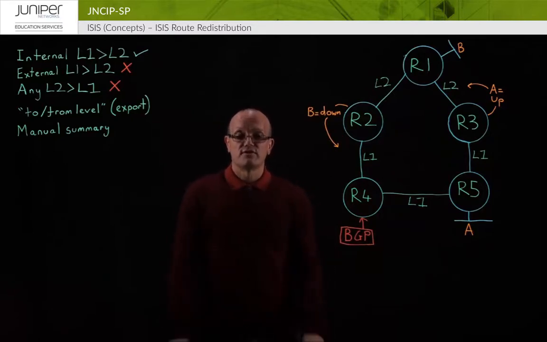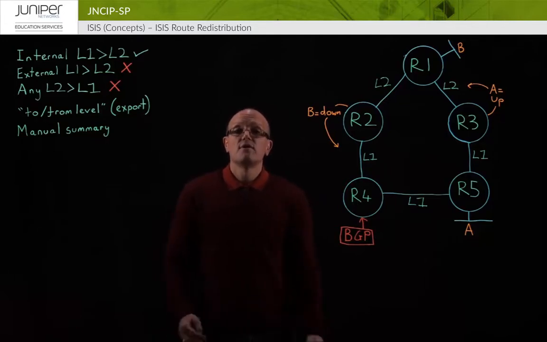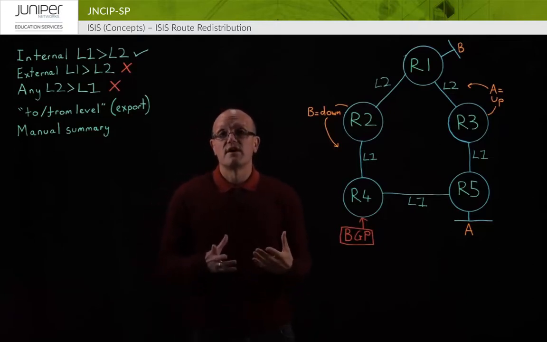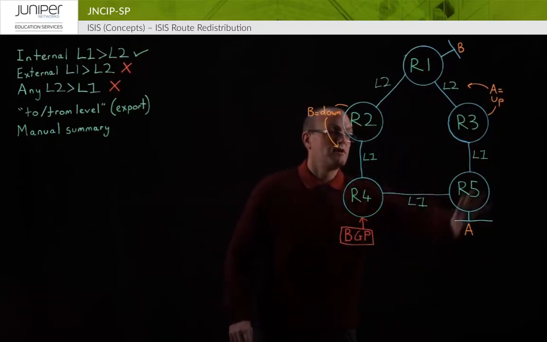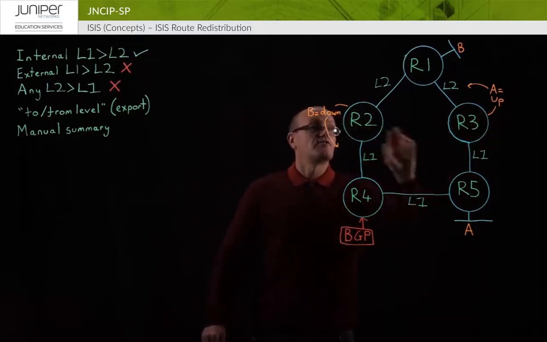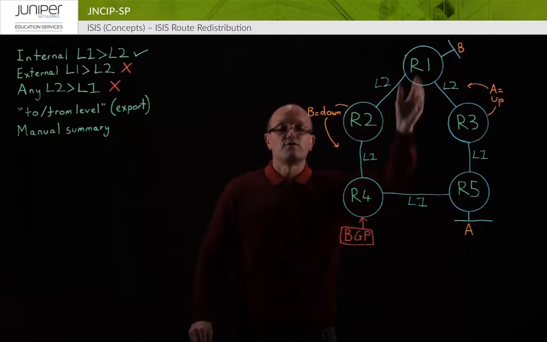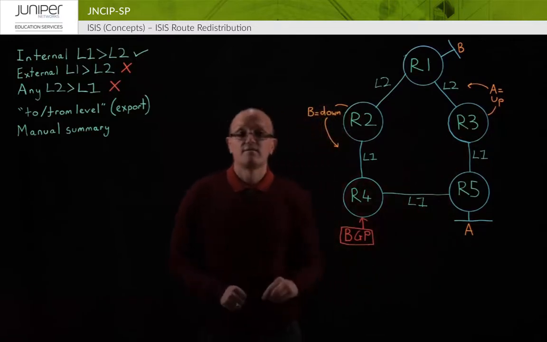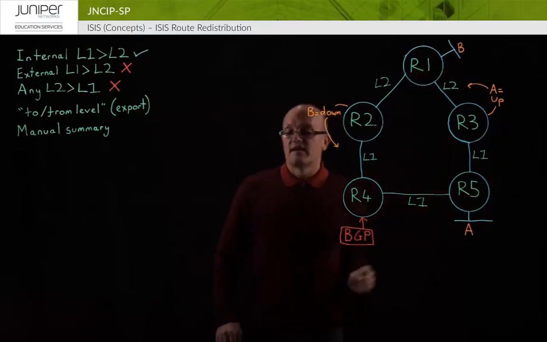So to prevent this situation, ISIS has the concept of an up-down bit. So this bit, under normal operation, say that we're just looking at the standard behavior of ISIS. We have this network A. It's connected to this level 1 area. It's advertised in a link state PDU, and it gets to R2 and R3. Standard behavior is we're announcing from level 1 to level 2. So by default, this network has the up bit set, which means we are allowed to announce this route from level 1 to level 2.